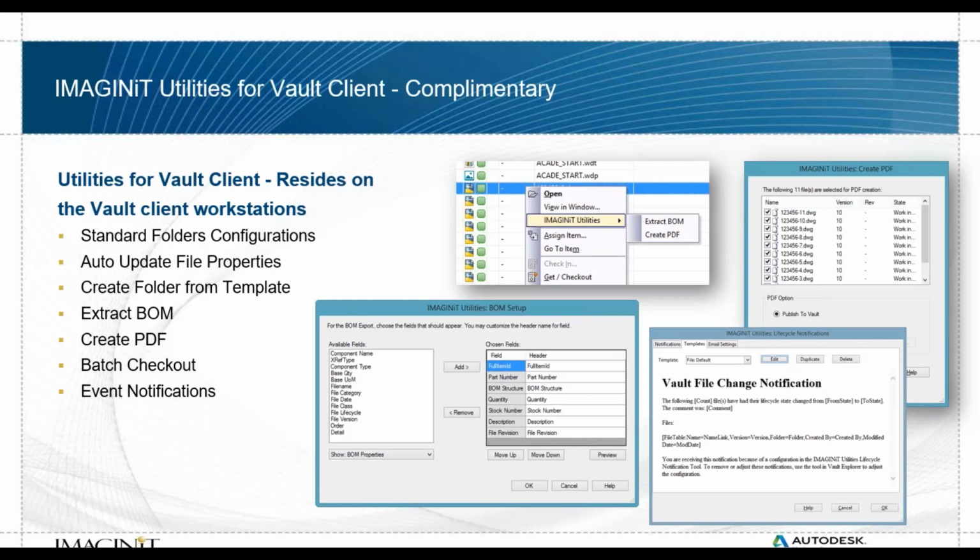Big time savings. Also a great enhanced tool for extracting BOM data from your Vault, and an automated tool to speed up the process of changing and updating file properties. So great stuff. Again, all of these software tools are available to you complimentary as a subscription customer with Imagineit.